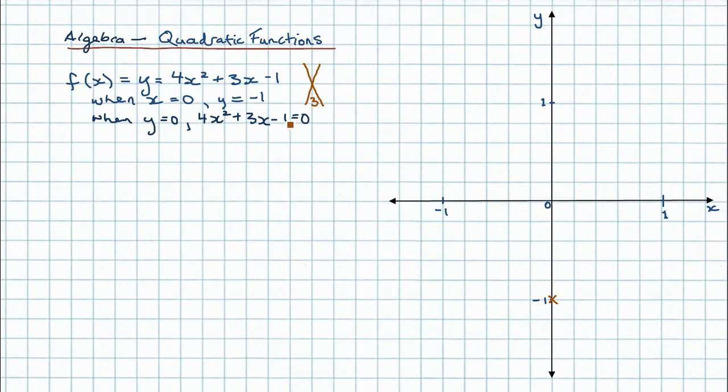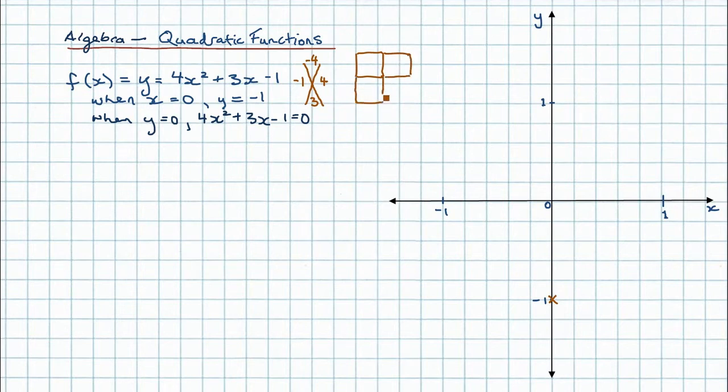And the product is going to be 4 times minus 1, so that's minus 4. Okay? So now, immediately we're going to get minus 1 times 4 as our product pairs, and we can see that that's also going to sum to 3. So very quickly, it's worth just making a little grid so that we can see how this works using the grid method.